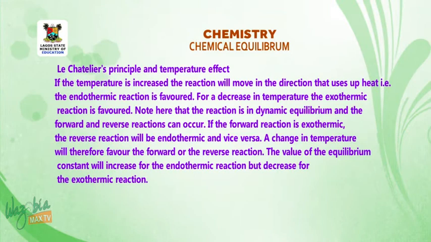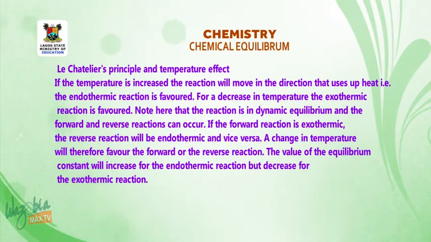Now, Le Chatelier's principle and temperature effect. If the temperature is increased, the reaction will move in the direction that uses up the heat, that is, the endothermic reaction is favored. For a decrease in temperature, the exothermic reaction is favored. Note here that the reaction is in dynamic equilibrium and the forward and reverse reactions can occur. If the forward reaction is exothermic, the reverse reaction will be endothermic and vice versa.